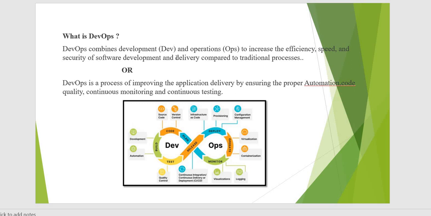Also, DevOps is a process of application delivery by ensuring proper automation, code quality, continuous monitoring and continuous testing.